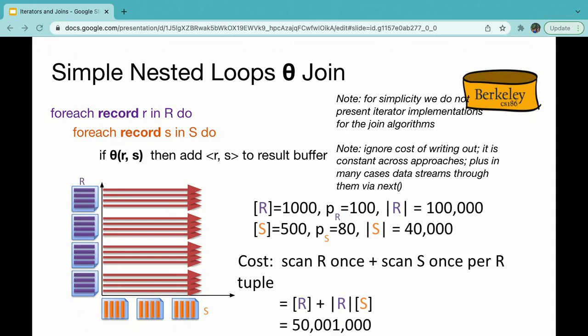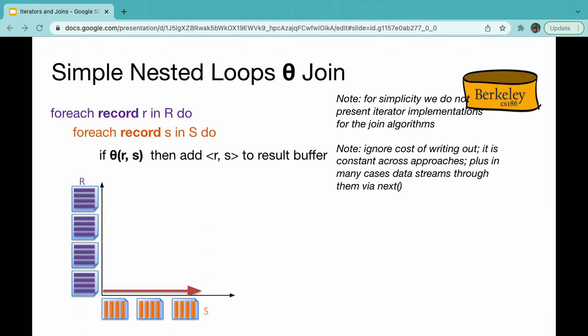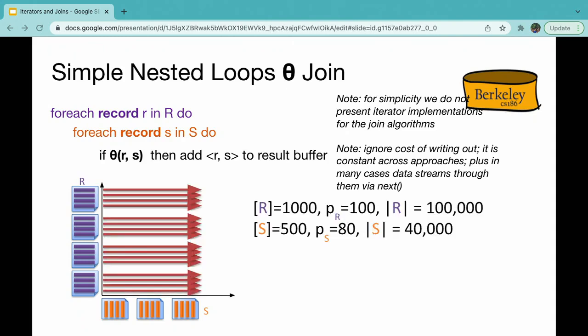And you might think, well, that seems all simple, but isn't that a little bit of a waste? Does anyone notice here, what's so inefficient about this? Yeah, you have to loop through all of the pages of S for every record of R. I'm holding a record of R constant, and then I'm looping through every single record in S. And at some point, that just becomes way too inefficient. How inefficient? Well, let's see what the cost is here.